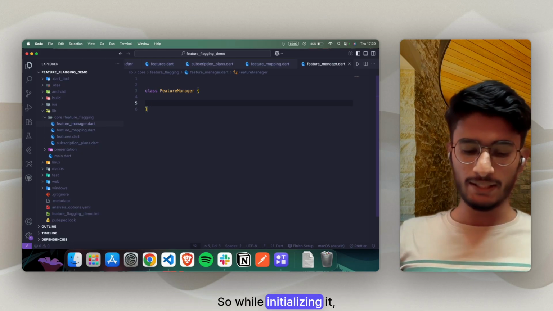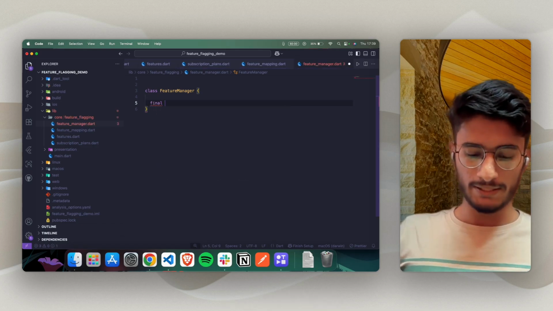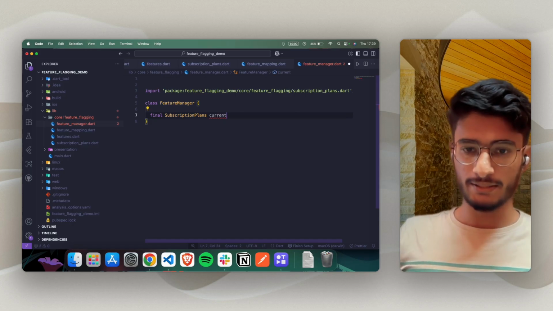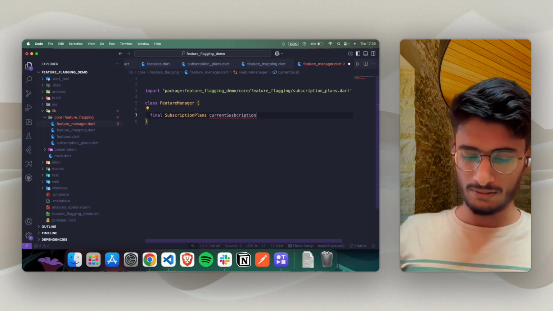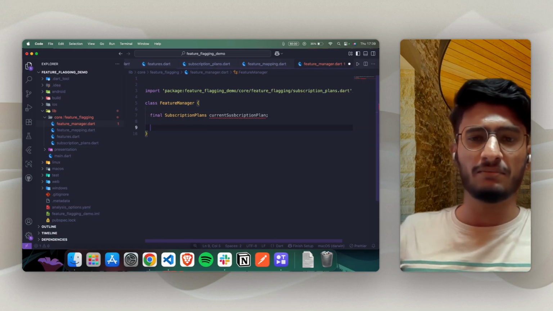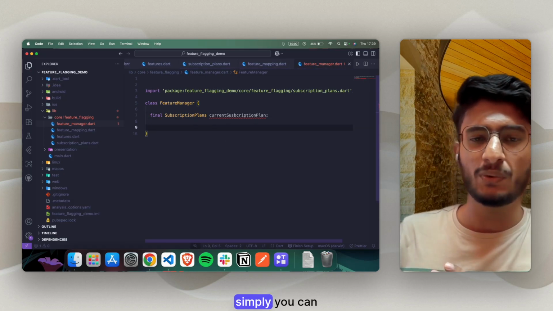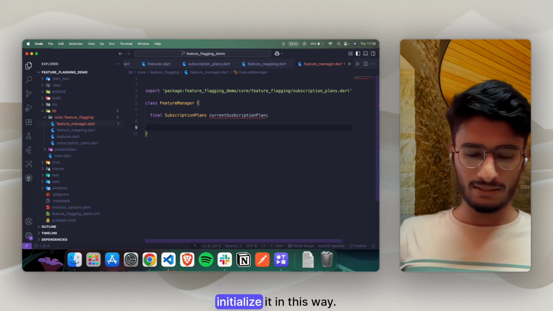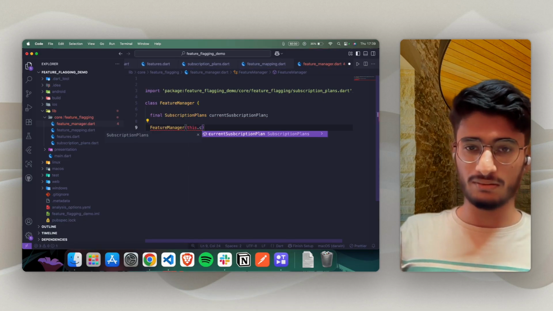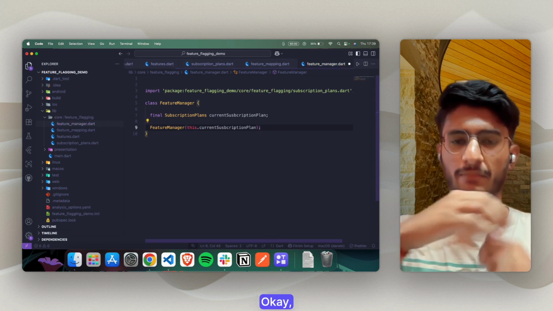So, while initializing it, I just want my subscription plan's current. Simply you can initialize it in this way: okay, feature manager, this dot current feature.